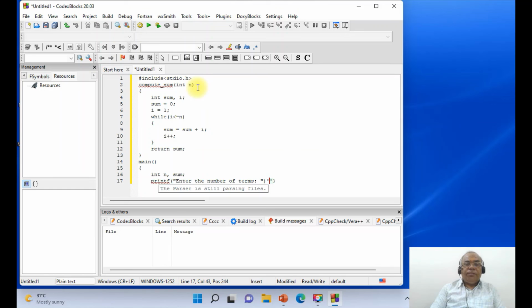Then scanf %d and n. Once you do that, since you want to return the value of sum, sum will be equal to compute_sum n.